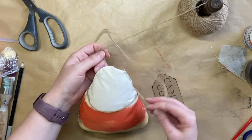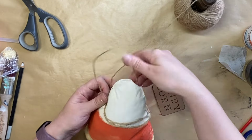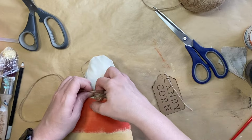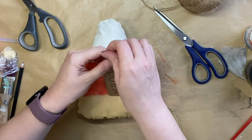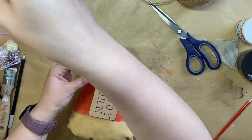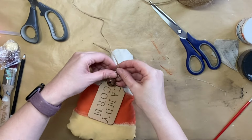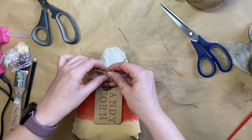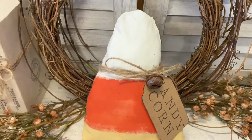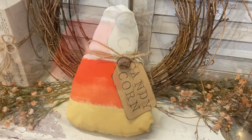I'm then going to wrap twine around the candy corn about 3 times. I'm then going to trim off that excess and then tie a knot, and then I'm going to thread the candy corn label through, and then I'm also going to thread through this little rustic bell. I'm going to tie another knot, and then I'm going to tie a simple bow. And here's a look at our primitive candy corn.